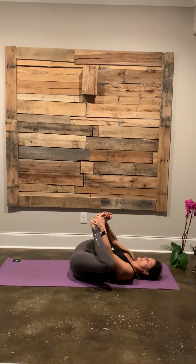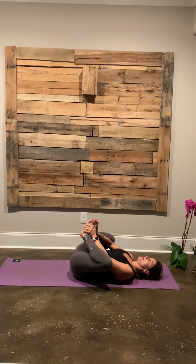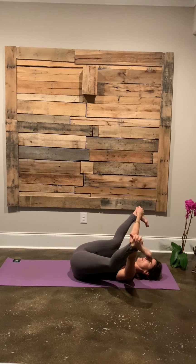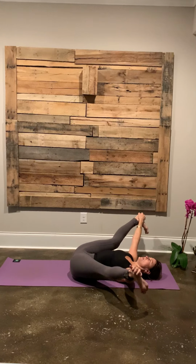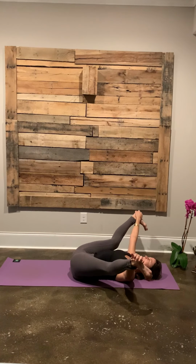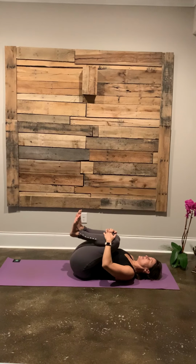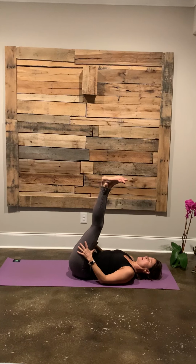Bring the soles of your feet together, maybe play with finding that baddha konasana shape. Maybe catch your heels and move out into a little straddle. Just see what feels good here in your body. And then hug your knees into your chest. Take your legs up to the sky.